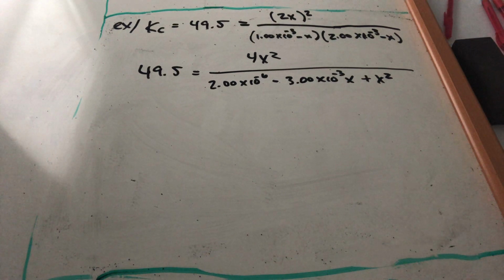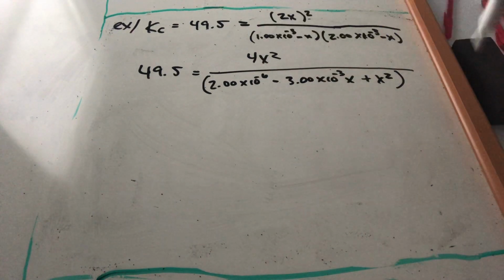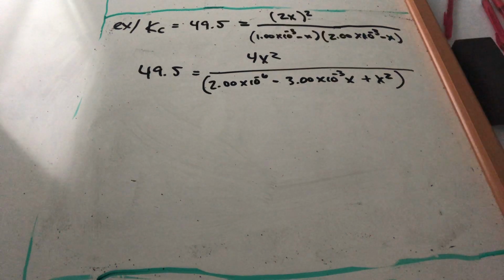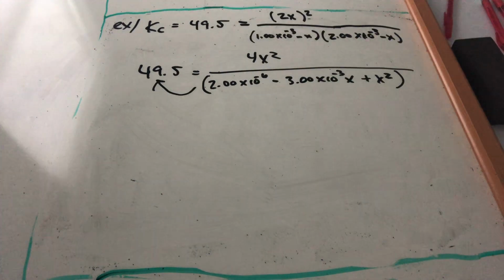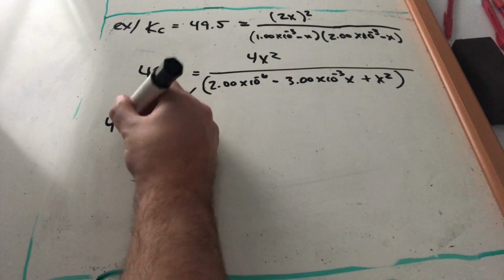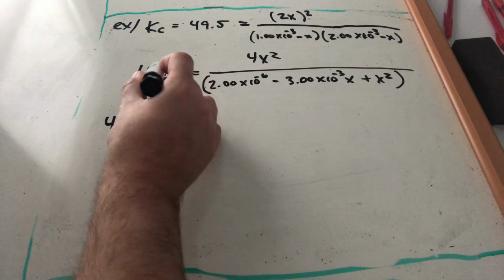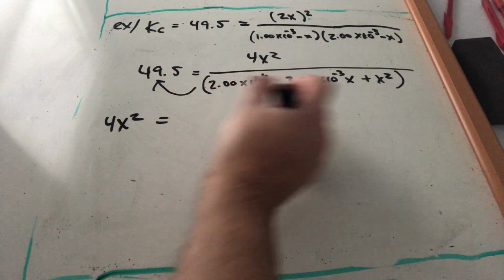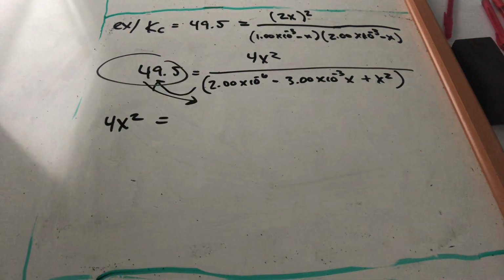Okay? Now, algebraically, we need to build a quadratic. This isn't like other examples we've seen before. There's an x squared here, there's an x squared there. It's not just a simple x to solve for. So the next step is to take this and bring it to this side over here. And so I'm just going to rearrange this a bit. I'm going to bring the 4x squared to this side just for my own personal sake in terms of writing this. And I'm going to take 49.5 and multiply it by all of this, and then that's going to be on this side that I'm moving to this side of the equation.